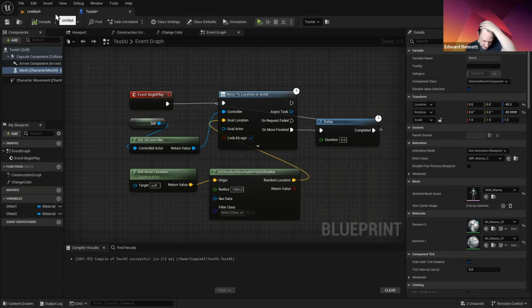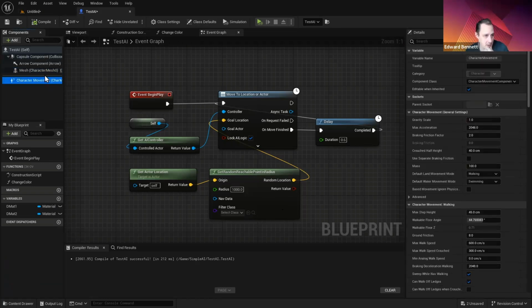Okay, so that's a good question, and it comes down to what you inherit as a character. The reason I'm using the character as a base is because it has the character movement functionality that can tell things to move somewhere. If you were to use a pawn as a base, it would still work because a pawn has the ability to take a controller. What it might do is have problems moving somewhere. Because if I tell a pawn to go to a location, it's going to go how, if I don't have the functionality that's connected to it.